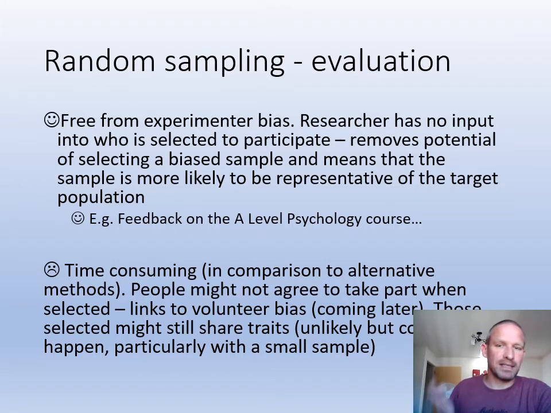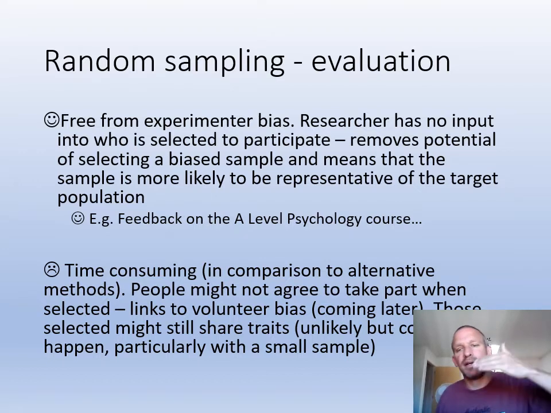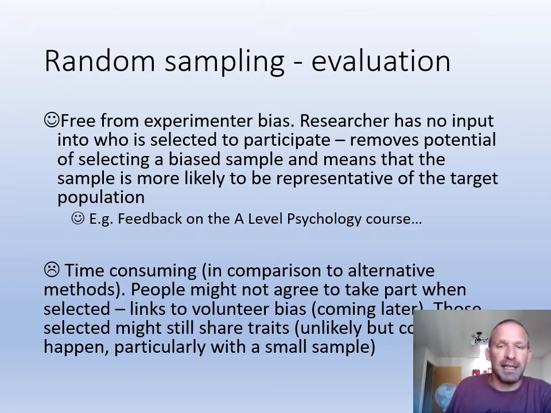do that. So if I want a random sample of 5 out of the 40 odd students that we've got, then that could be any 5, and I haven't got any say over that whatsoever. I know it's not an experiment, but there's no researcher bias coming in there. So that's the good thing with this. It should remove experimental bias.